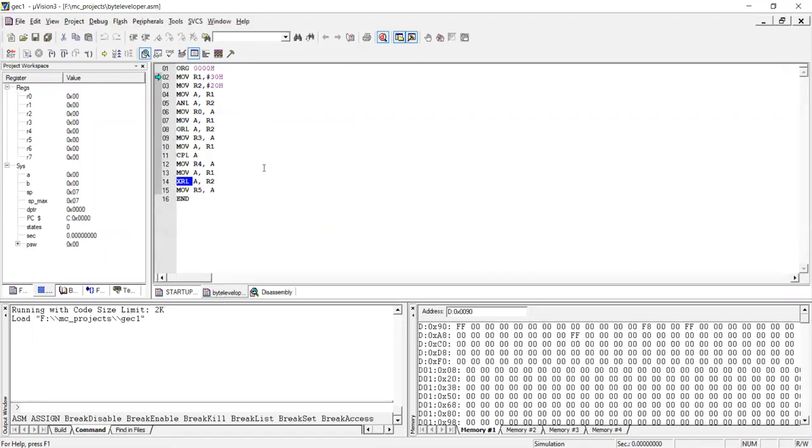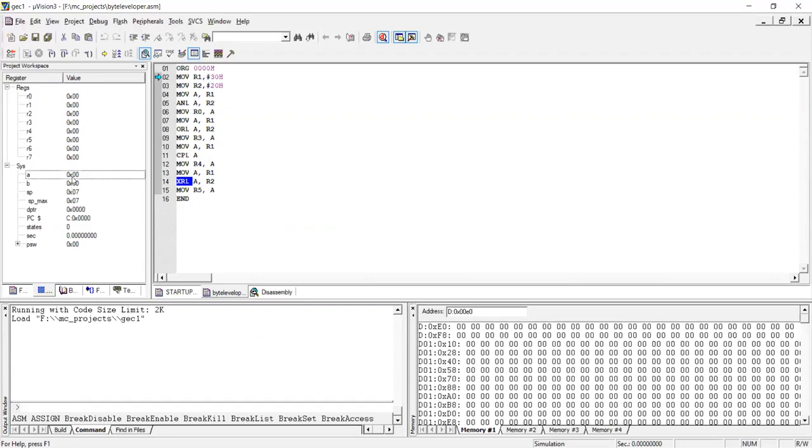We can go through this content, and also, the internal RAM address of accumulator is E0. We can check. You can go to the register window of the project workspace and see the content of the accumulator there, or else you can see any updation happening to the accumulator in the RAM address. The RAM address associated with the accumulator is E0 here.